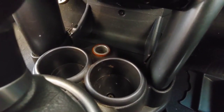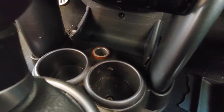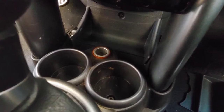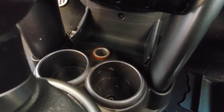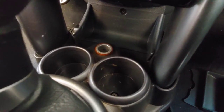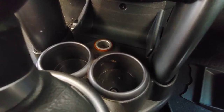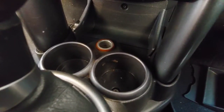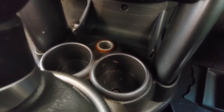So we'll be going through that. I tried plugging in the cigarette lighter holder to it and couldn't get it to power up, so we'll be playing with that. I don't know if it's the actual cigarette lighter casing or if it's power going to it. We'll check the fuses and go from there.